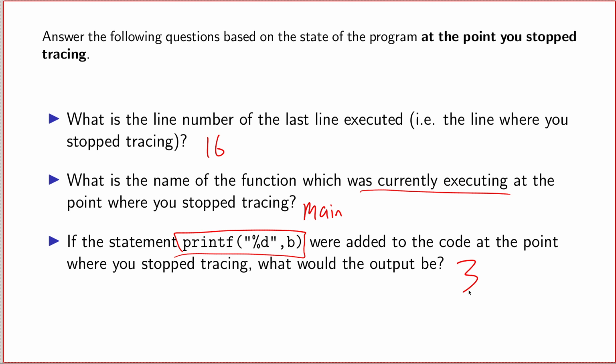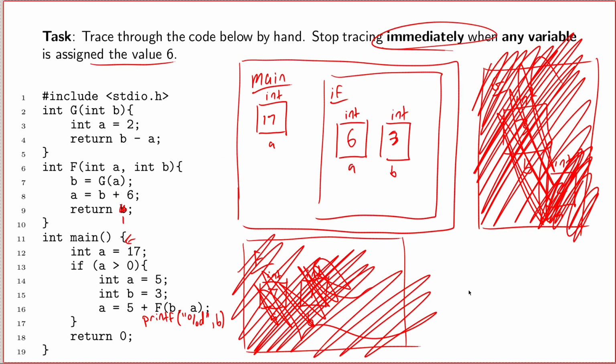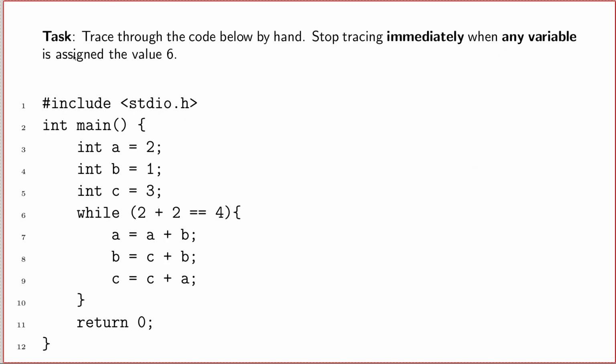And that's the answer for that question. And so the key thing here is to make sure that you keep track of what you're doing and you stop immediately once the condition is met. And each question might have a slightly different condition. The previous one said greater than or equal to 7. This one said any value equal to 6. There could be lots of different conditions. As soon as it is met, as soon as a variable is assigned or set to the value 6, we stop immediately. And then there's this.